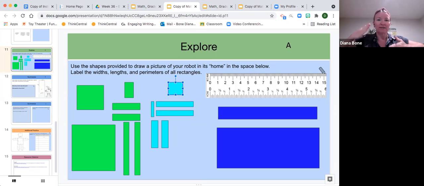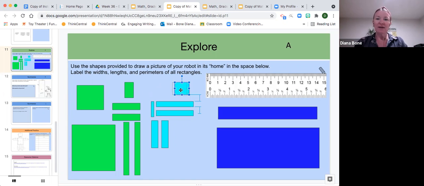I love robots, but it can get a little tricky when we're on Google Slides and we're forgetting how to maneuver everything. So let's, excuse me. All right, so you could see my slide. It is shared. And first thing we want to do is always go back to remembering that if you want to manipulate these virtual manipulatives, so move them around, work with them, trade places, put them on something, all that kind of stuff, got to make sure you select it first. And we know it's selected when the little blue boxes are around it, okay?